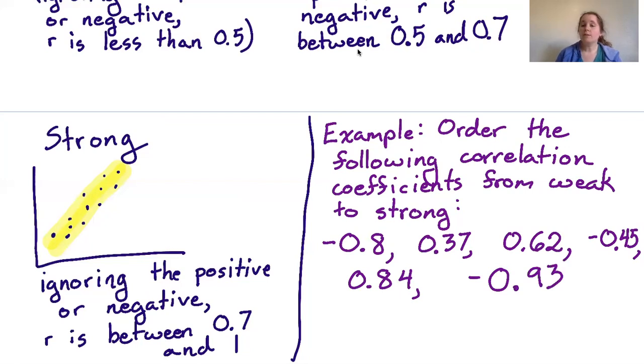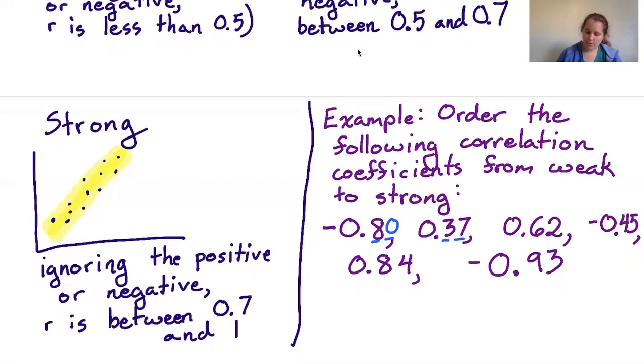So when we order these, we go essentially from smallest to largest if we forget about the positives or negatives. Just a reminder, when we're comparing decimals, make sure they all have the same number of digits past the decimal. So most of these numbers have 2 digits after the decimal. The only one that does not is the first one. We can always add zeros to the end as much as we like. So it's sort of like 0.80. Now, when we compare these, compare them just as if they were 80, 37, 62, 45, 84, and 93.